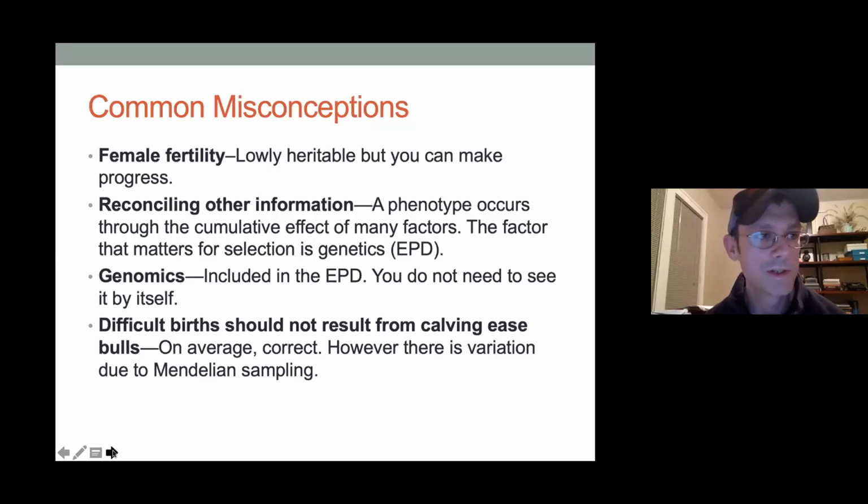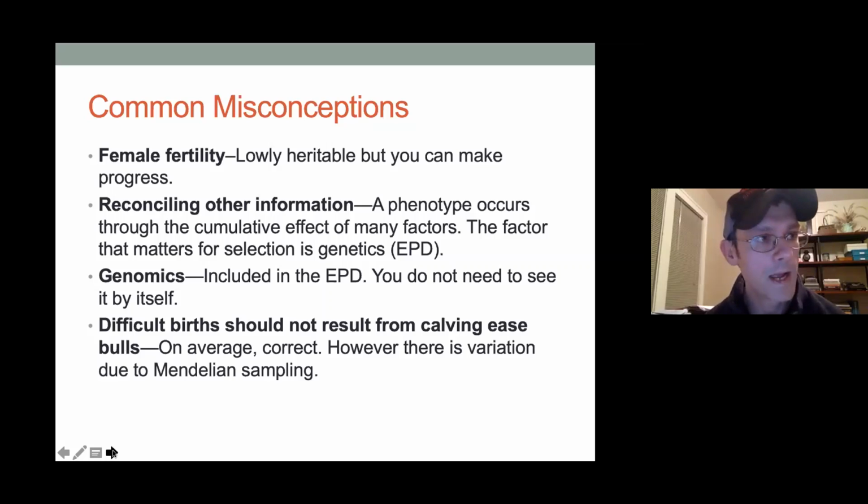How old was his dam? That impacts his birth weight, and that impacts his weaning weight. What breed is he? Is he a crossbred bull, right? He may take advantage of heterosis if he himself is a crossbred. How much are we actually feeding them? How much did we feed the cows? How much are we feeding the bulls? Are we creep feeding them, right? All those things impact the bull's actual phenotype, but the only thing he passes on is his genetics.